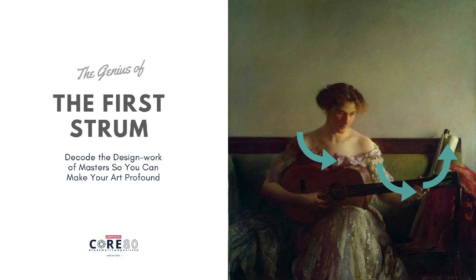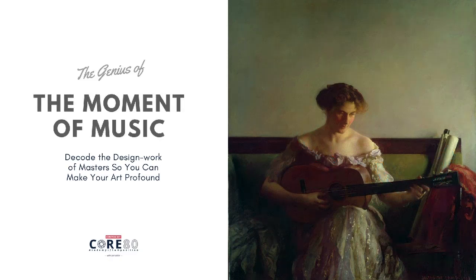This is what the painting is. The painting is not really about a woman with a guitar. The painting is about the moment in which she gets it — she hears the song, she hears the music that she wants to play. And this is the first strum. She's waiting for the inspiration, thinking and thinking, and then she's got it: this is what I'm going to play. This painting is not about a woman sitting on a couch jamming — that comes next. This is the moment in which she realizes, this is the music I want to manifest. It's like an artist putting his first mark on a piece of paper. This is the first strum.